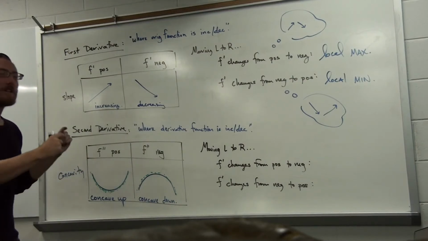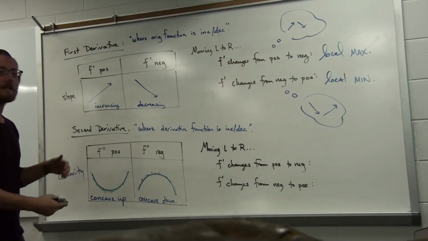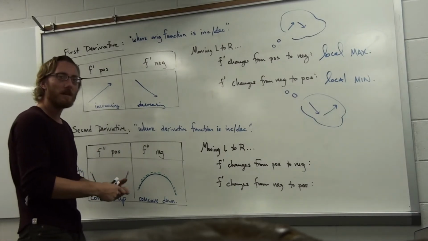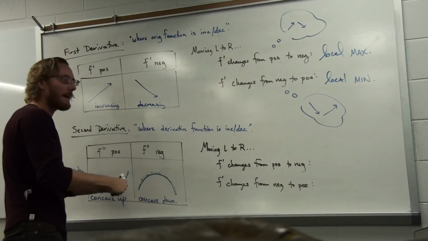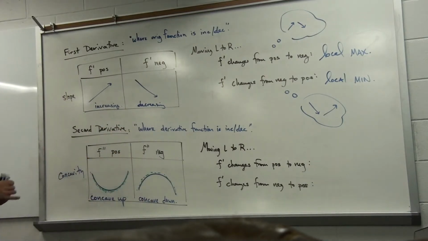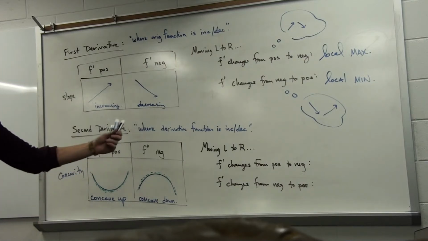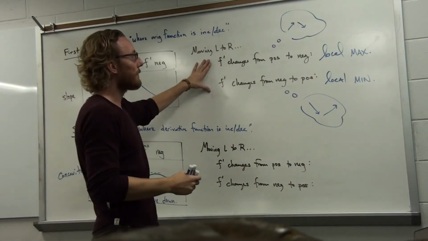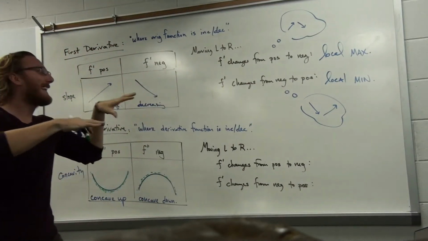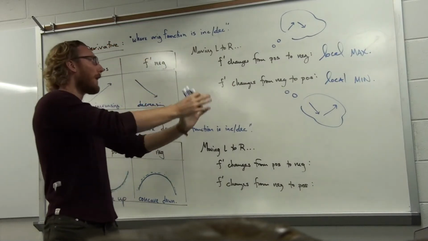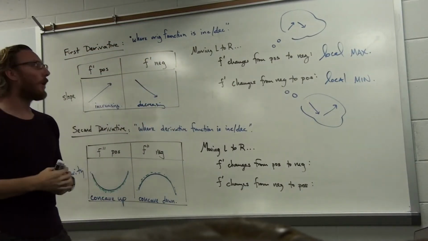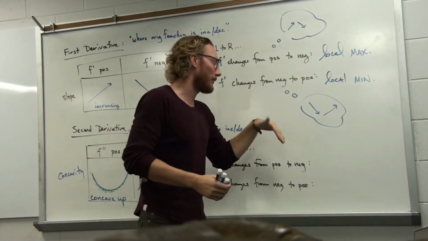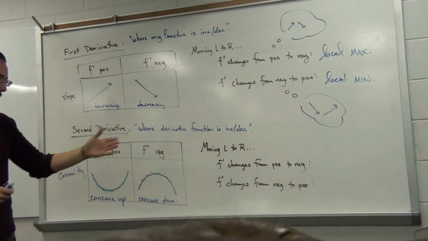But at the end of the day, here's what we can walk away with. When you test the second derivative to determine if it is positive or negative, a positive second derivative is a smiling function, and a negative second derivative is a frowning function. A concave down function is a frown, and a concave up function is a smile. Whenever we talked about first derivatives changing from positive to negative or negative to positive, we put words to describe what was happening at that point. We called points where the function was going from increasing to decreasing a local maximum, and decreasing to increasing a local minimum. So here's the question.